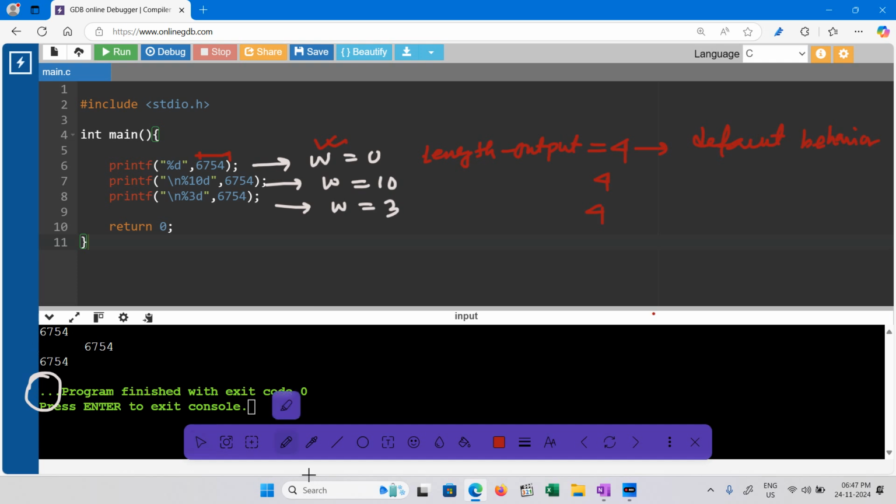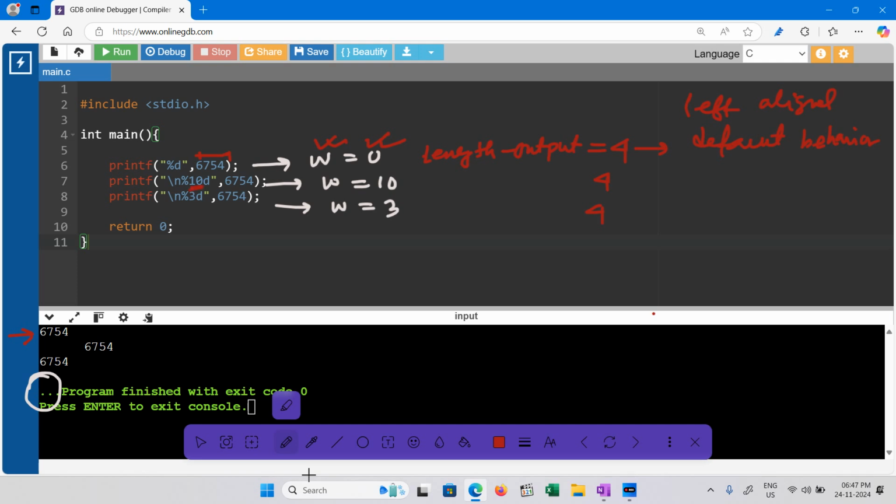The first one is the default behavior, that is left aligned, when no width has been given along with the format specifier. Then in the second case, we have given width as 10. So what does it mean?